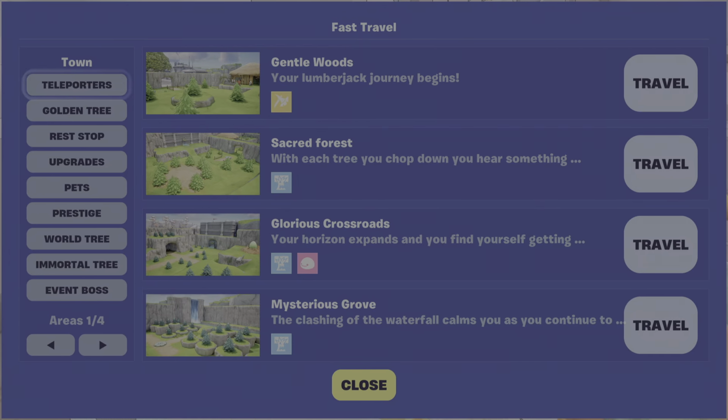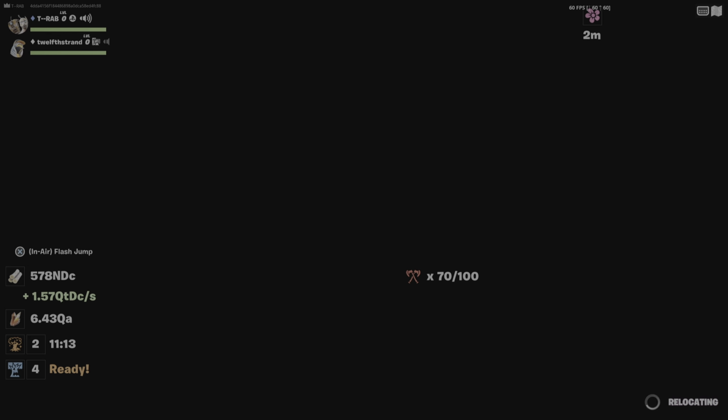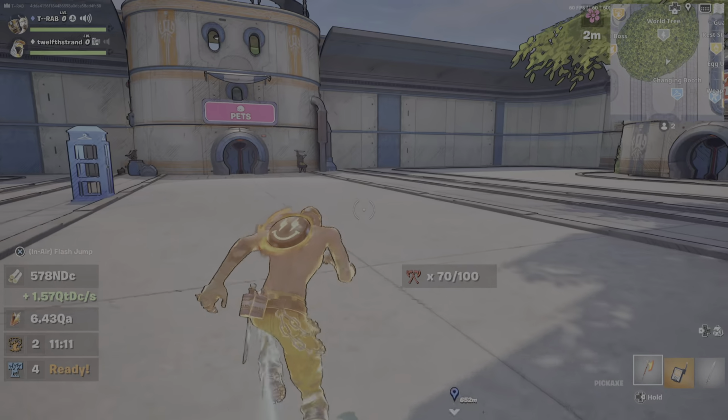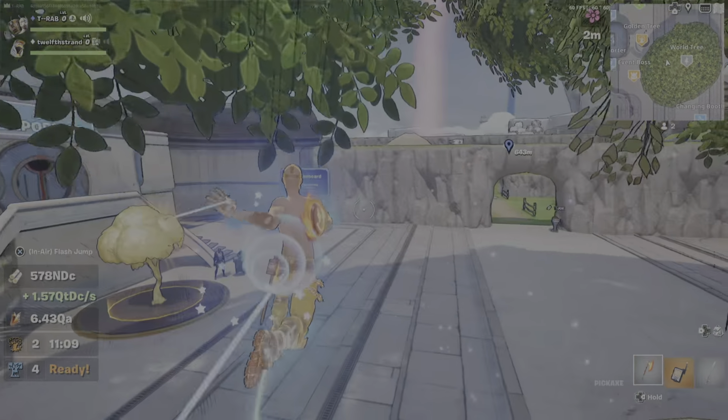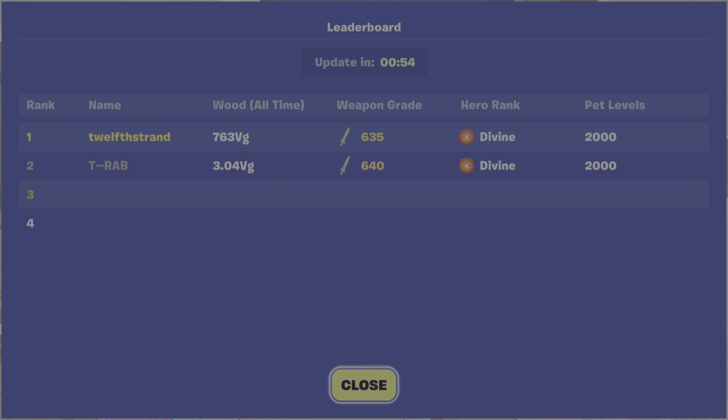Oh, let's go look at 12's world tree. Let's see what 12's rocking right now. Let's see what you're working with. He's probably gonna put me to shame, watch. Jesus. Wait, my sword's better than his. What? My sword's better than his? Weird.